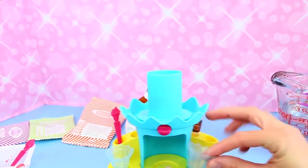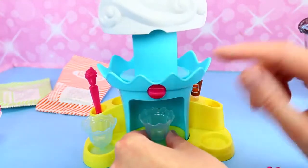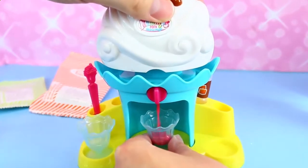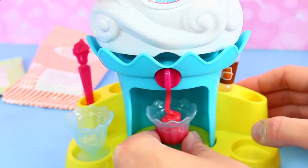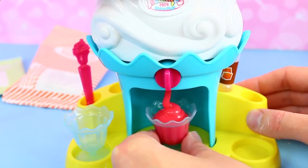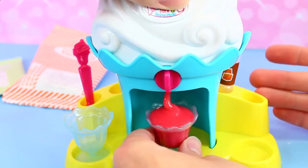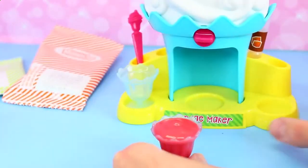Let's get a bigger dish since this is our first time. Now we've got to turn this to unlocked — vertical — and just kind of push down slowly. Oh yeah, it's coming! It looks like it comes out in a swirl. It looks exactly like the box, which is kind of cool. It gets all swirly. I thought I'd have to turn the dish but I really don't have to. Okay, let me lock it again — locked and loaded. That looks pretty cool.